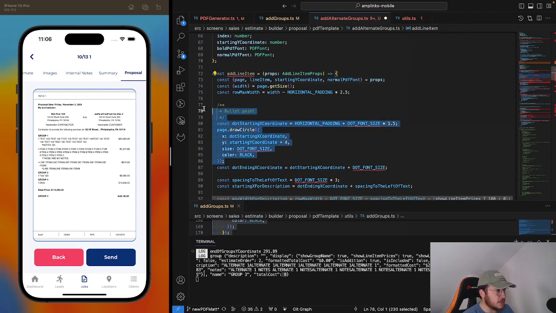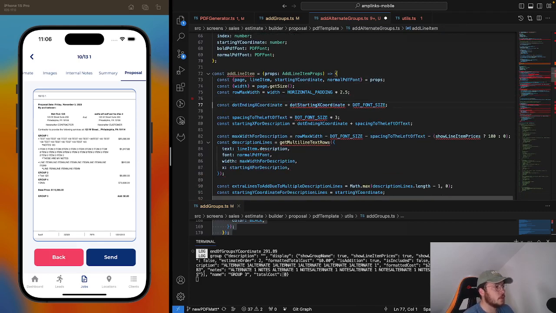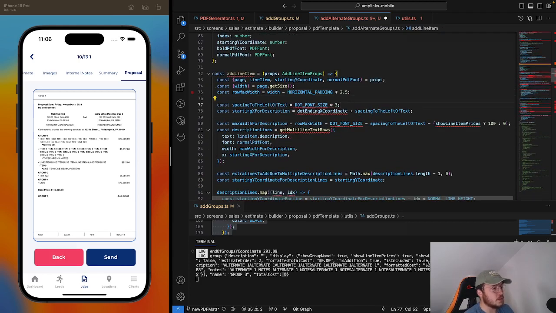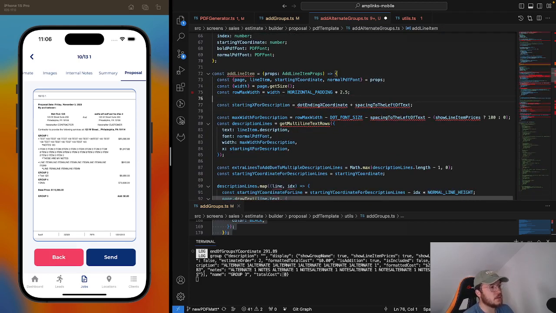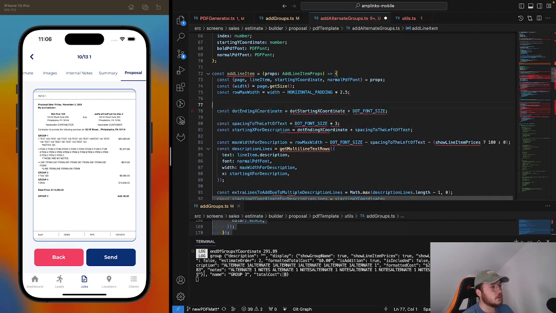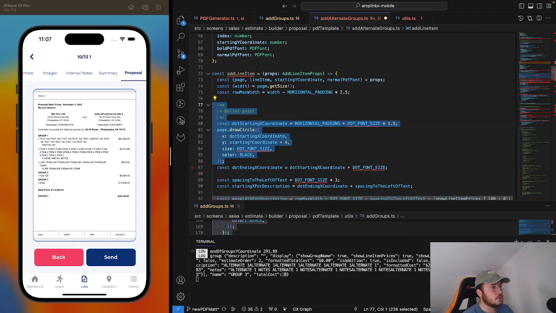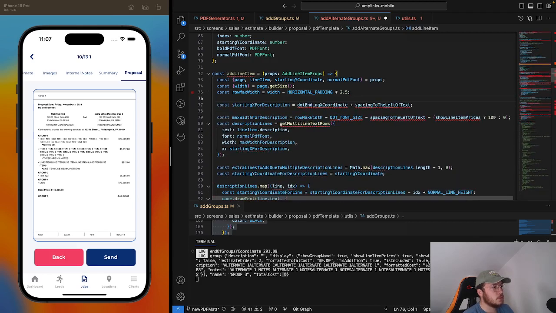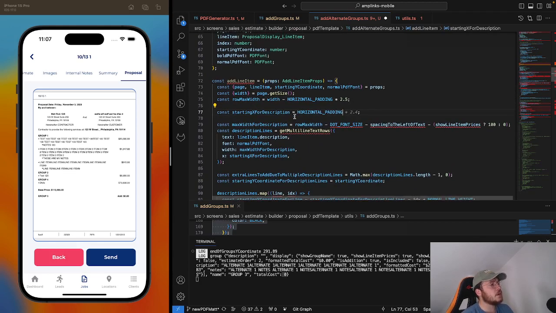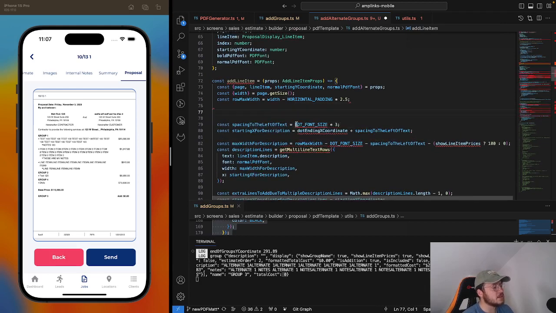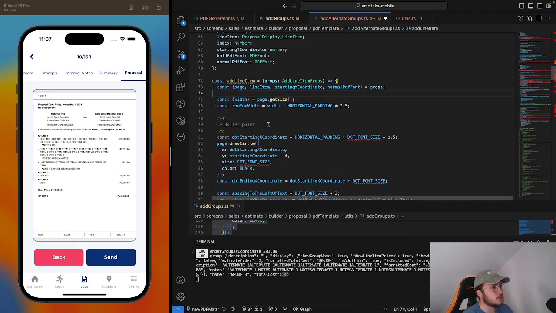So we don't need any dots on this one. Spacing to the left of text is nothing. Starting X for description is horizontal padding. No, I mean we do want the dot still. The line on them. Yeah. Sorry, y'all.